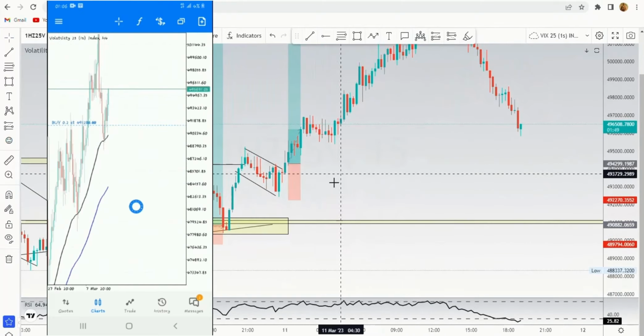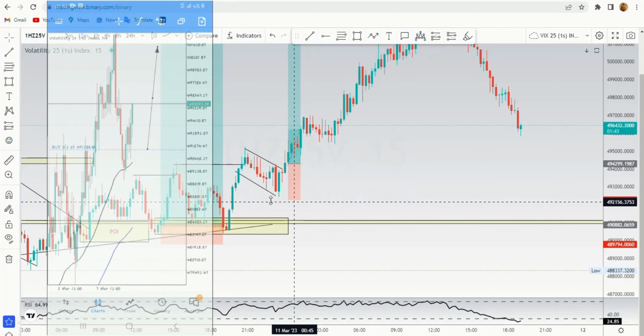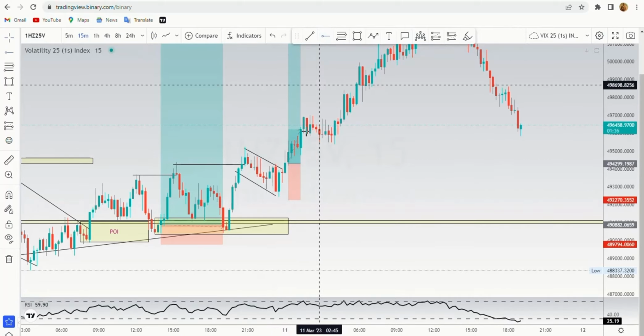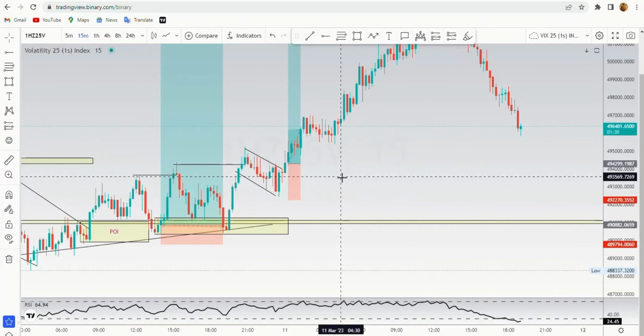And just what I did, I just moved my stop loss below this flag, because I knew if the market could not pull back or break this last low, it is going to continue up. So I just put my stop loss here at break even, and I went off the chart. So that's the time I went asleep, you know.